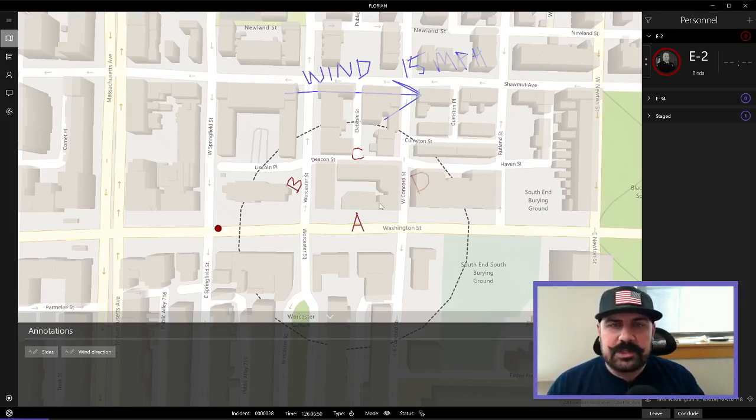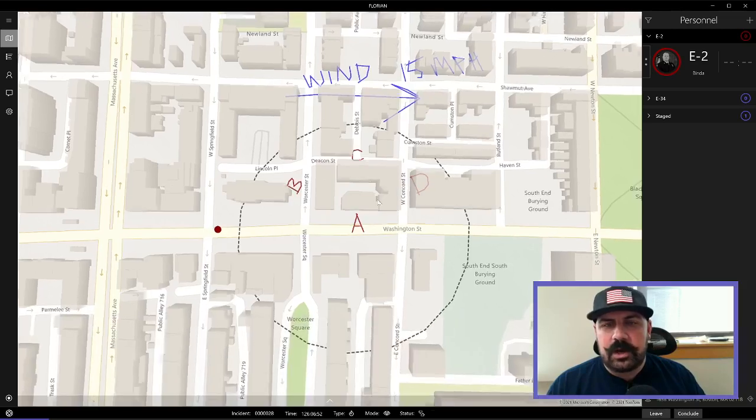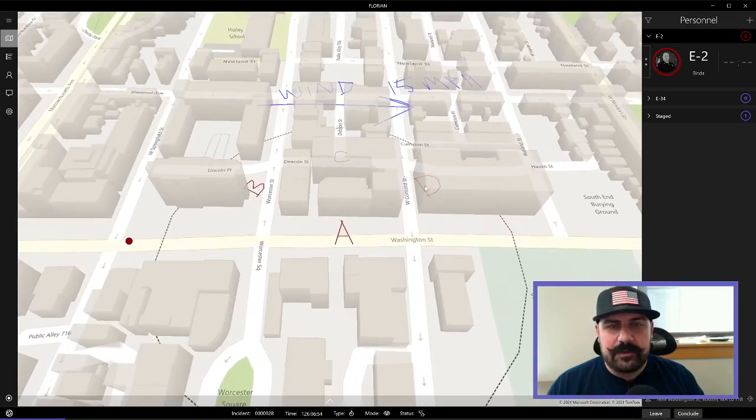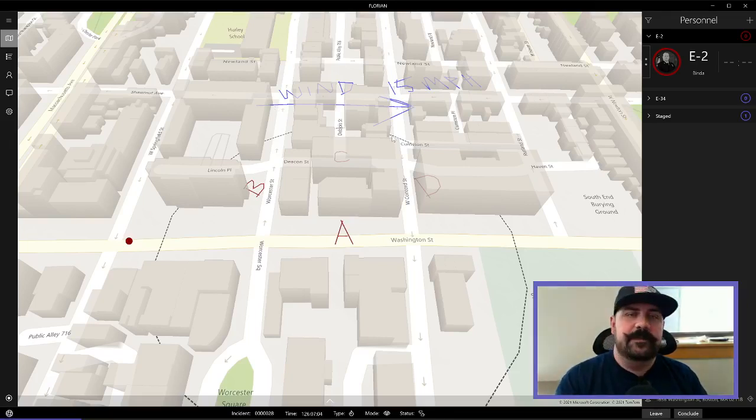So maybe if we understand that, we want to get in and focus on maybe these exposures. If we know the wind is gusting at 15 miles per hour from the south, or from the west. Okay, wind is coming in from the west at 15 miles an hour. Now we know to protect some of these exposures. So that is just a couple use cases of Scribbles and how powerful they can be.